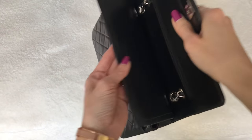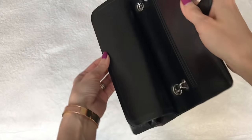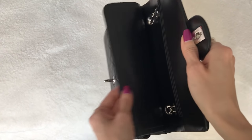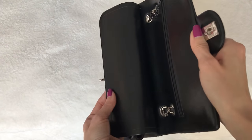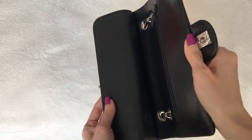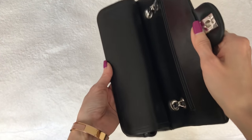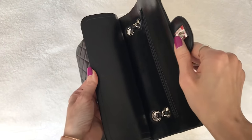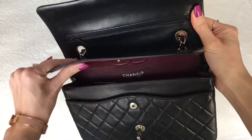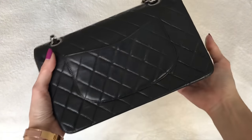Also, this double flap. The double flap is unique to the classic flaps — it's a bag-within-a-bag concept. Legend has it this was intentional so that no one could really peek into Coco Chanel's handbag when she was reaching for her items. It's kind of a cool story, but it's not really convenient and doesn't serve much of a purpose. I would prefer if this double flap were removed, but that would change the bag and its history. I do have a Chanel jumbo single flap, and it is much easier to get in and out of — it also makes the bag lighter and opens up the capacity for your items.